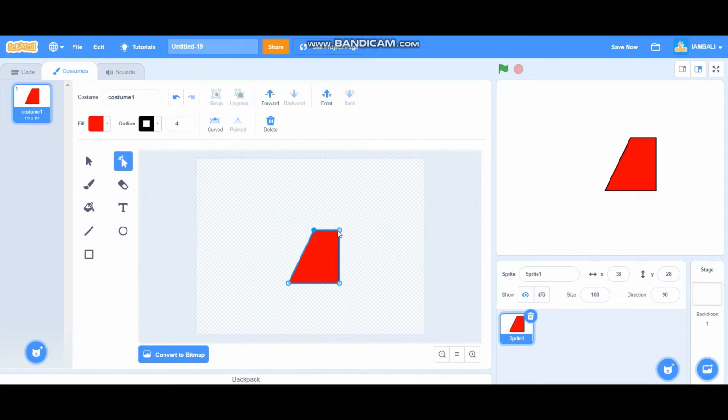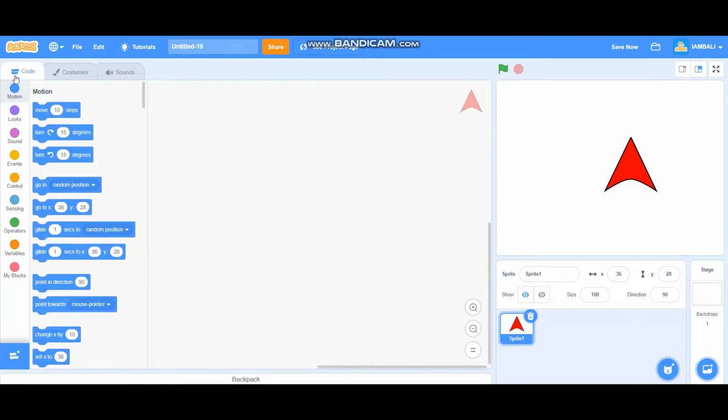I'm going to make a triangle out of this, like that, and I'm just going to add other things just like this. Click it in the middle, like that. Okay, we have a shooter now. I'll just rename it to shooter.